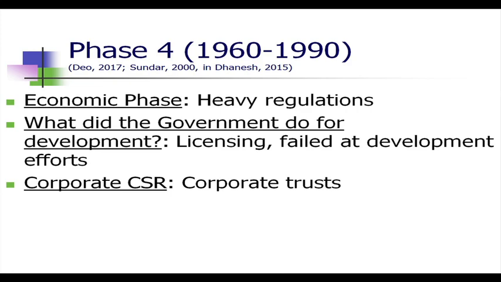And that is why probably in this phase a lot of mistakes were made. I won't call them mistakes, they were just genuine failures after having tried very hard to appeal to the needs of the people, or to try to do something for the people. So in this phase the government tried but was not very successful at development efforts.